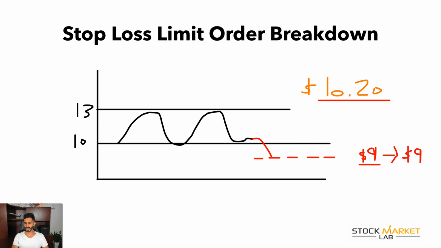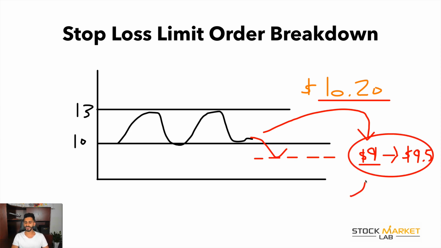Now if I put it at, let's say, 950, which doesn't make sense at all. What this means is the stock has to go to 9, and then for me to sell, it has to go to 950. $9 is my trigger point. It is triggering the order. 950 is the point I'm asking the system to sell, which does not make sense, guys. I don't want to see anyone do this.